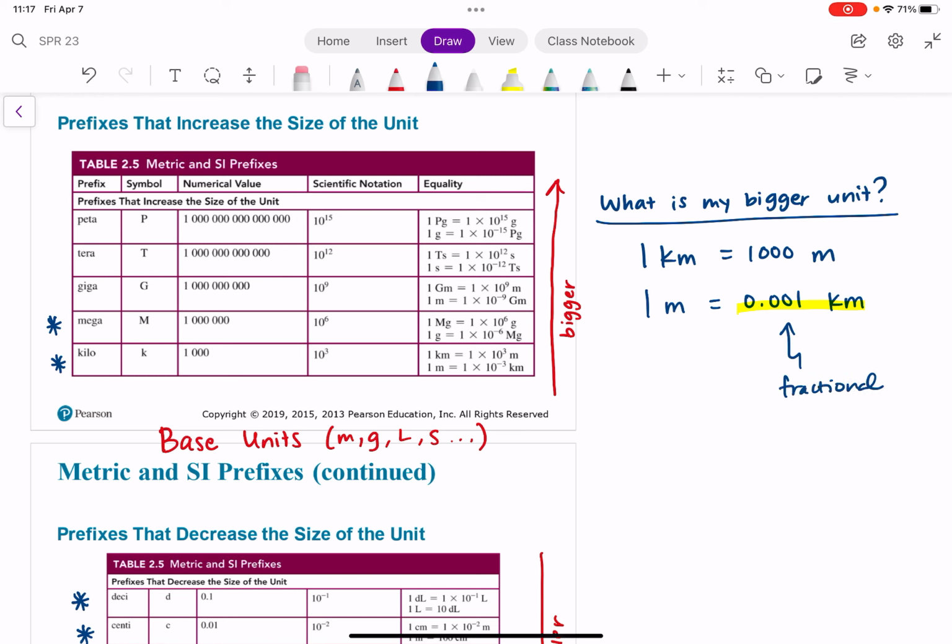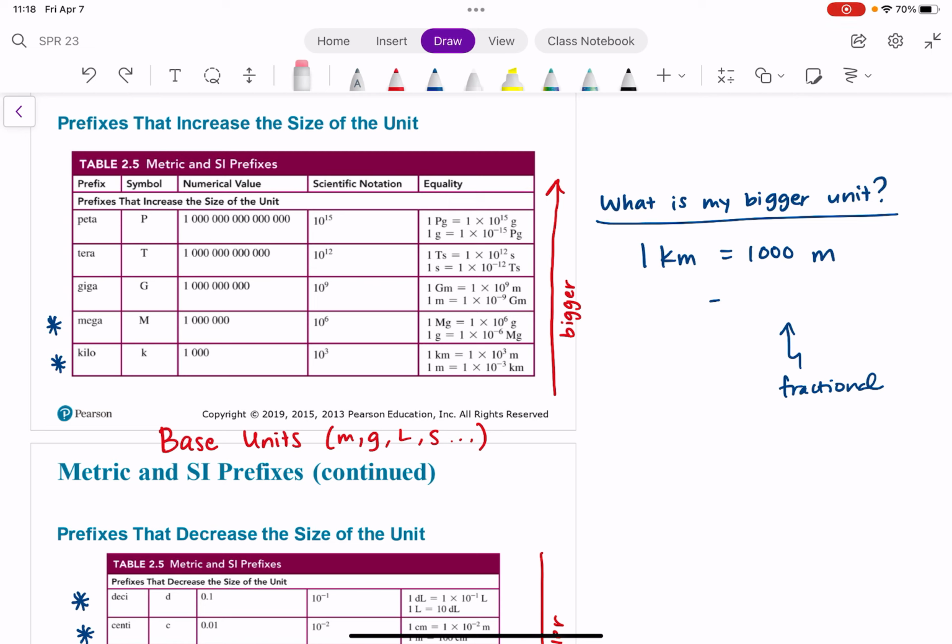So you could, if that doesn't confuse you, totally write your equalities or conversion factors. That's what we call these. So saying this thing is equal to this thing, that's an equality, right? You could use either one, but I do want to urge you to always ask your question, what's my bigger unit? Because I just feel like it makes things easier in the long run. And typically I find that most people do.